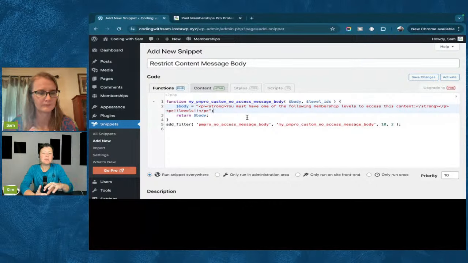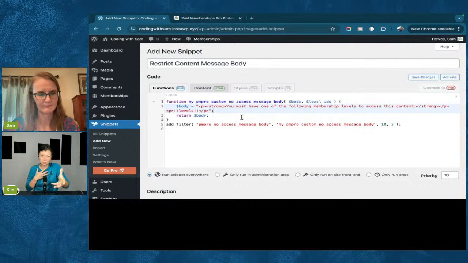It was because a lot of people have tons of levels. If you've been operating a membership site for a long time, maybe you've added some and taken some off your levels page. But this could get a very long protected content message. Let's say you had Coding with Sam subscriber monthly, Coding with Sam subscriber annual, Coding with Sam special offer, and it would show a comma separated list of every single level in that protected content message. Some sites where it was just one or two levels, like the one we're working on here, it looks really nice. And we'll see it when we activate and show the front end of the site with this code recipe. But some sites with a huge number of levels, this message looked awful by including that variable.